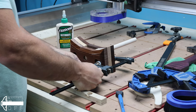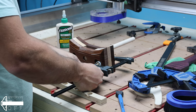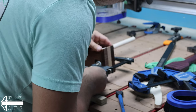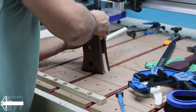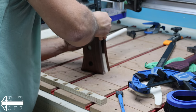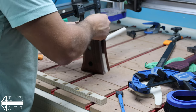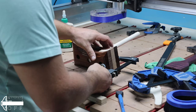I ended up just putting that 3/4-inch dowel through the center hole there to help keep the parts aligned while I clamp them. They were wanting to squish around and slide a little bit as I was trying to clamp it, so it took a little bit longer than I thought to get them lined up. I have heard guys using a little bit of sawdust or something in the glue to help it from sliding around so much, but I didn't do that here. I ended up getting it.